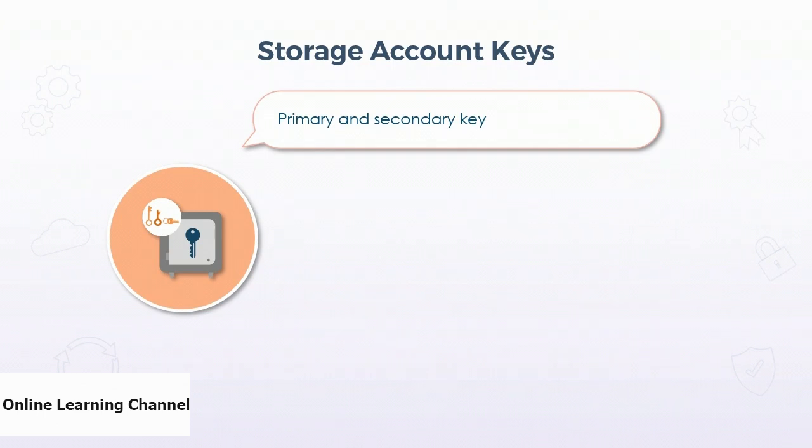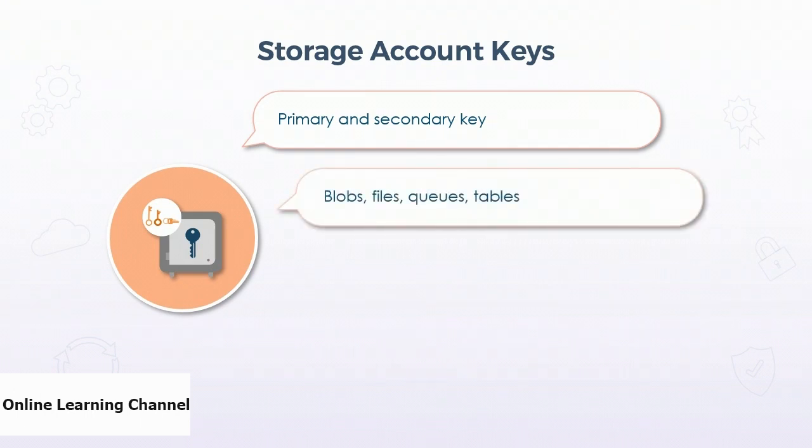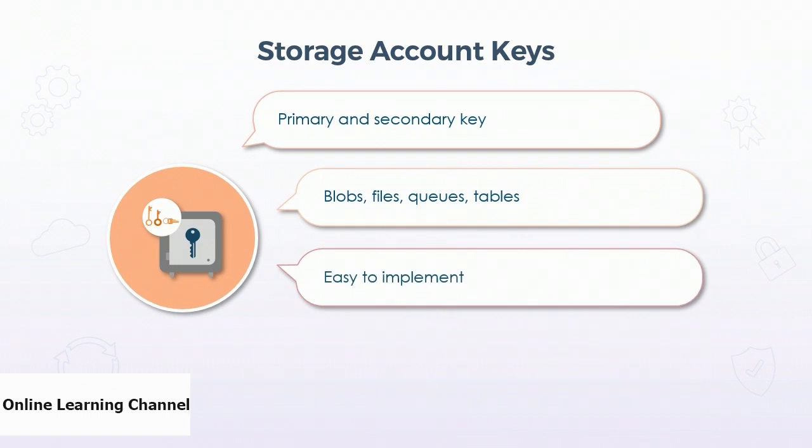If you have a storage account key, then you have full access to all the data features in the storage account. So if you have the key, then you can access the blobs, the files, the queues, and the tables in that account. Keys are extremely easy to implement. There's a single string, and generally most Azure libraries and services know exactly what to do when you give them that string. So there's not a whole lot of work involved in using these keys.